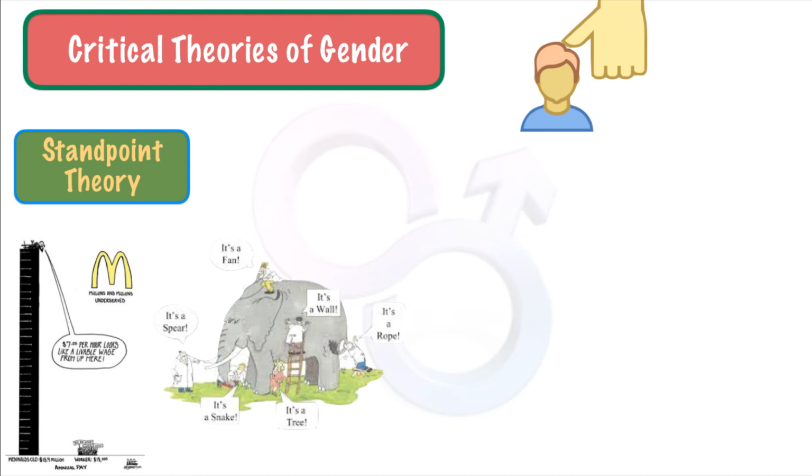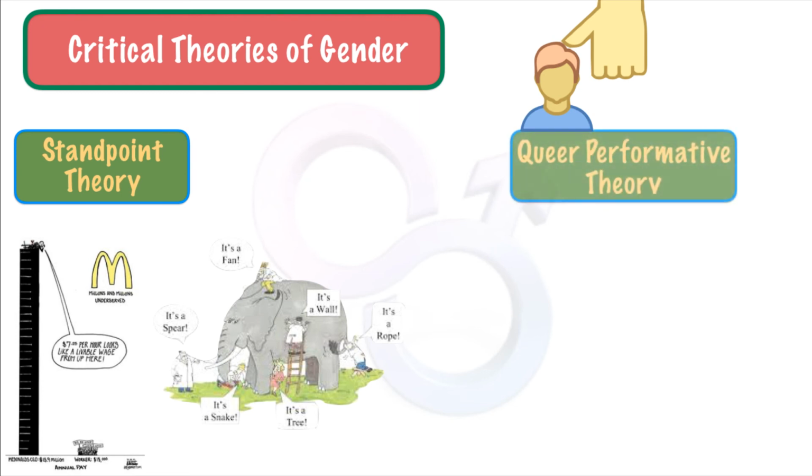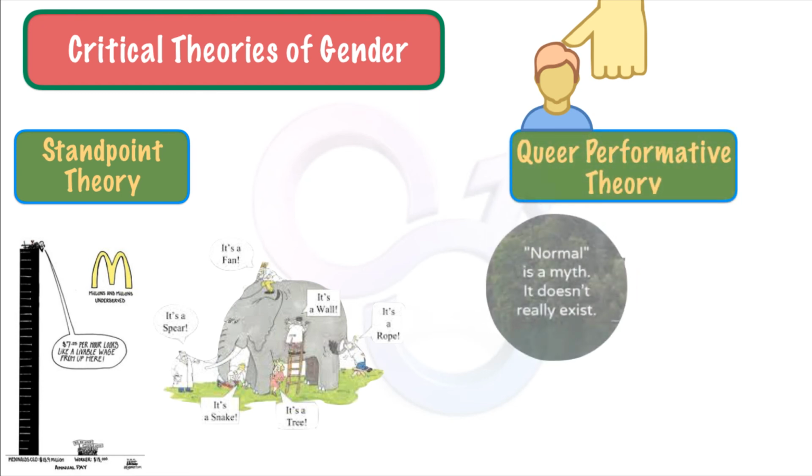Now, queer performative theory. I know it sounds peculiar, but you can read the three examples provided on pages 50 and 51 first. It might help you get a better handle on this. Queer theory challenges the way a culture defines and polices what is considered normal and abnormal. It is a critique of conventional categories of identity and of cultural views of normal and abnormal.